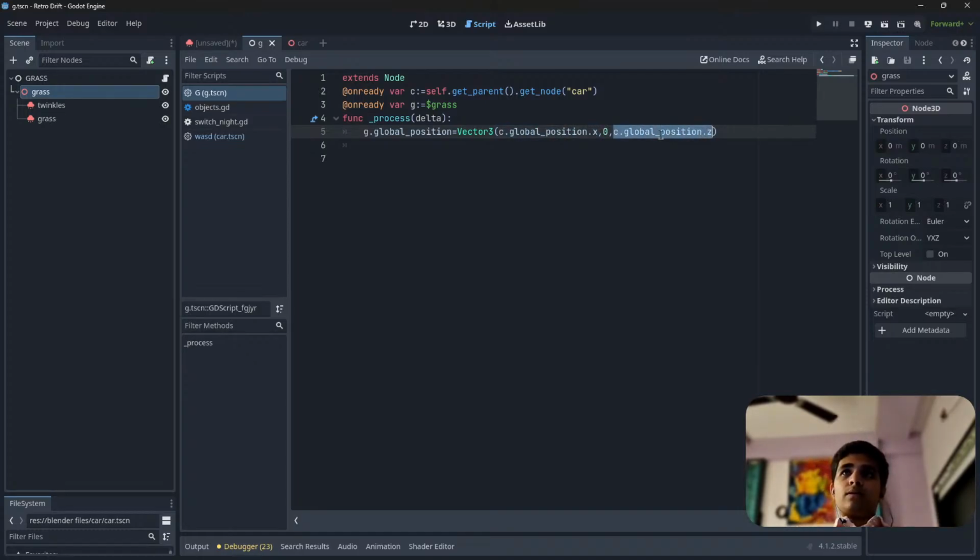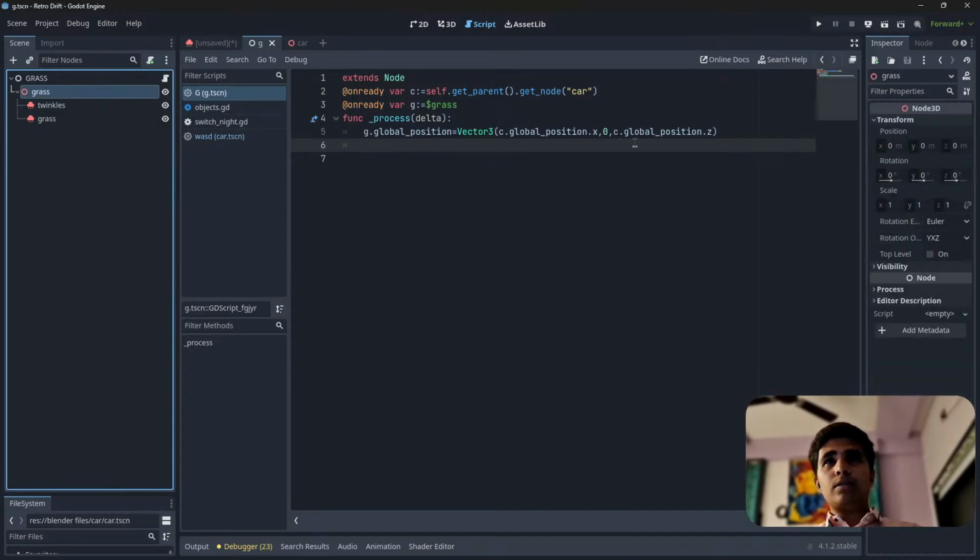Okay, you can see, and on y we are going to type 0, or if your plane is up 1 meter, then you can put 1. If your plane is down 1 meter, then you can put y minus 1. And this grass might not work on a bumpy surface or hills, but on plain land this grass is perfect.